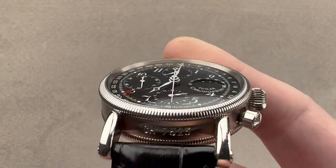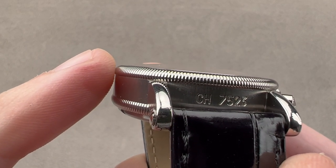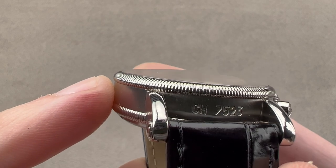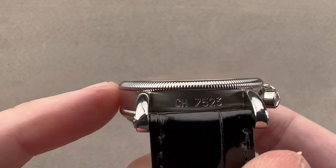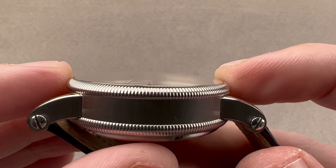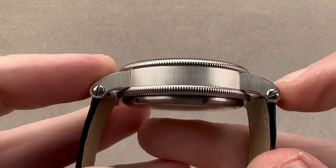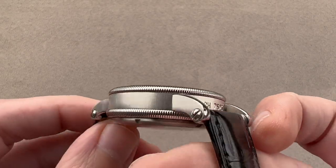It's a little bit difficult to describe the size. As you can see, we've got the measurement from the bezel, which has a little bit of an outcropping, and then the measurement from the middle barrel of the case, so I'm going to give you both measurements. From the middle barrel to the opposite side, the diameter is 37.4mm. From one side of the outcropping of the bezel to the other, the diameter is 38.1mm. It is 14.8 millimeters thick, and lug to lug it is 48.1 millimeters, with a 20 millimeter spacing between the lugs.